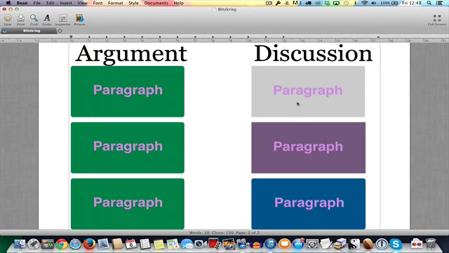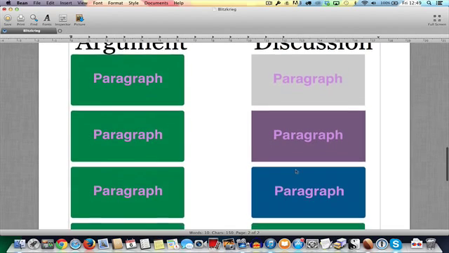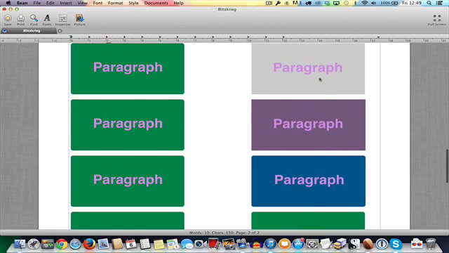Instead, the candidate uses the beginning of their essay to objectively declare the topics that will be analyzed through the rest of the essay. And that's what I'm trying to show here with the colors. These are different colors because we're looking at different sides of the same topic, versus on the argument essay side, where it's all the same color because we're putting forth our position.